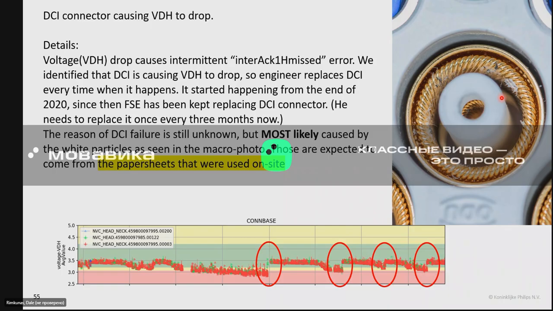The users were putting big sheets of paper down to protect the patient support from getting dirty from each customer, and paper was getting pinched in the connector every time that they would plug it in, and then contaminating this. The FSC went on site, inspected this, cleaned it off with compressed air and a brush, instructed the customer about way of working. The problem stopped happening, and they didn't have to keep replacing that over again. Something crazy like that, but you've got to be heads up, and you've got to look. You're not going to solve all problems by looking at remote files. Sometimes you've got to go and take a look at the equipment on hand.